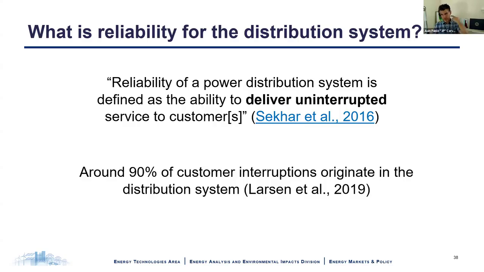In the distribution system, as in the bulk power system, it's impossible to have 100% reliability. There's always going to be something happening, especially in a very widespread grid working close to customers, where some accident might occur. But there are ways to build the systems to be more reliable and to have more continuity of service. What's also important is that about 90% of customer interruptions do originate in the distribution system. They're typically local in nature. This is in part because we focus on making sure the bulk power system doesn't suffer issues, because if the bulk power system fails, the magnitude of the blackout, the magnitude of the interruption, is significantly larger. But it doesn't. So this means that there is a much higher challenge in keeping the distribution system reliable, given that it is a much more exposed network.